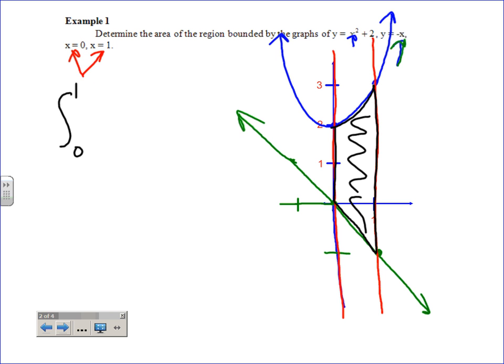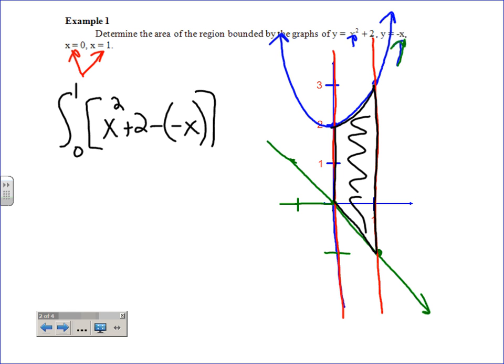Which of the two, the blue or the green, is the one that's on top? The blue. Which one's the blue? X squared plus 2 or y equals negative x? Yeah, so okay, and I always put the brackets, you don't really have to do that, but x squared plus 2 minus, and then I like to put parentheses after I do the minus because of that distributing issue. Okay. A, and again, negative x. So this one was pretty simple, so you probably didn't really have to put the parentheses, but again, I like to be extra careful.